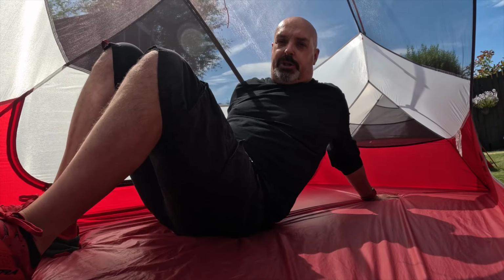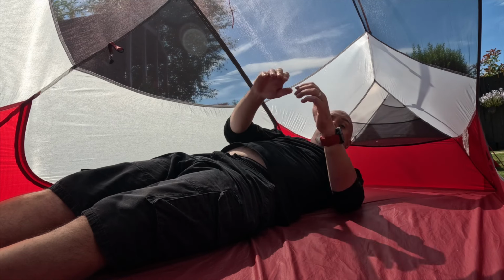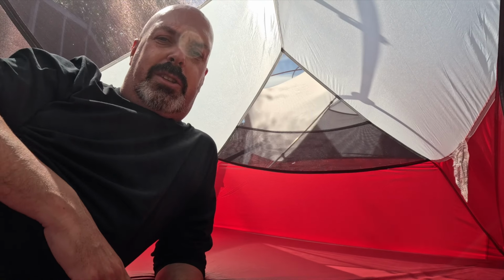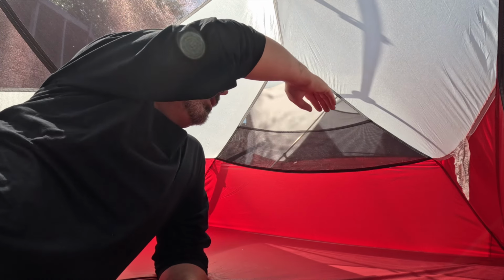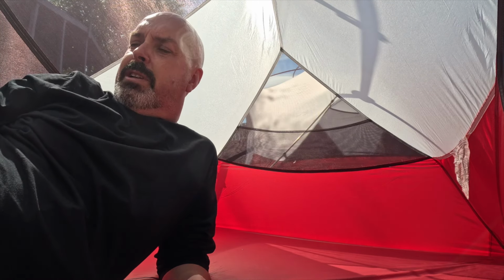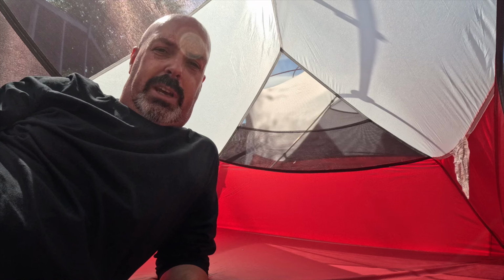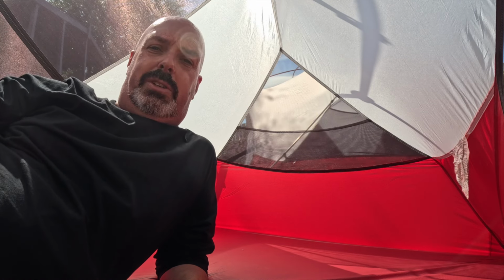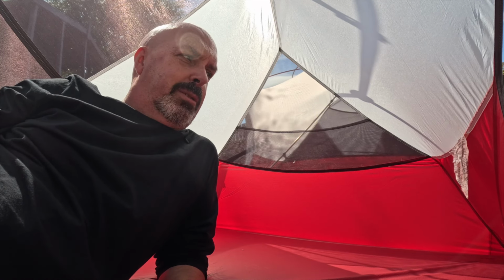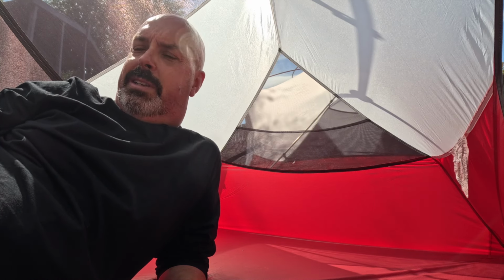Again, if I put my feet at the bottom of the tent, I'm 6'2", and I've got, woof, more than 6 inches. This is slightly longer internally than the Elixir 3. Again, the storage is similar to the Elixir 3 in the sense that at each end of the tent on these mesh bits, there is a storage pocket, which, if you were at a pinch sharing it with 2 people, yes, your packs could be in the rather large vestibules you get on these MSR tents, and each person could have their own storage at the bottom. But yeah, this has been a fabulous tent for me, and I cannot say enough good things about the Hubba Hubba NX2 as a backpacking tent.